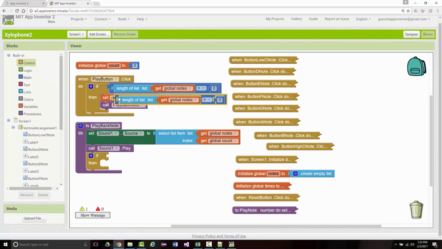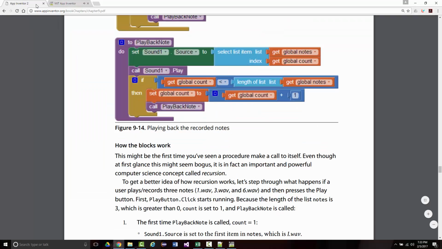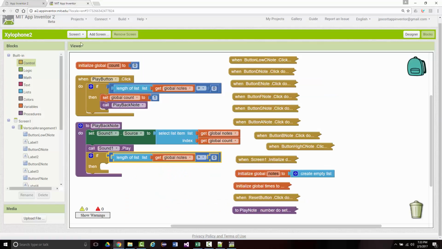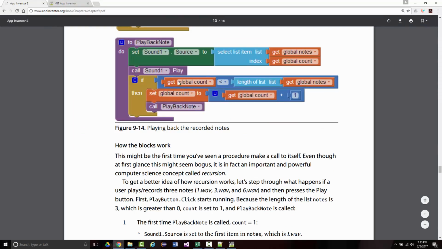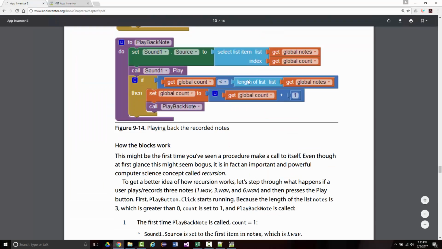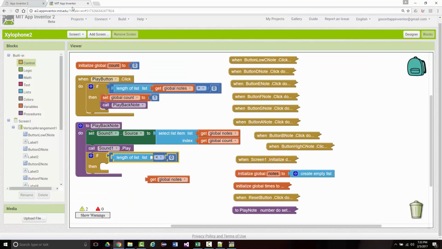I'm going to duplicate this. Hopefully I'll be happy I did this and not upset that I did this. If the get global count is less than the length of the list.